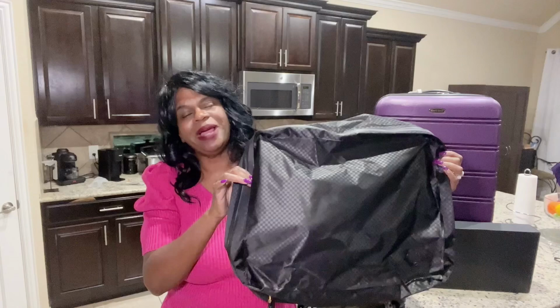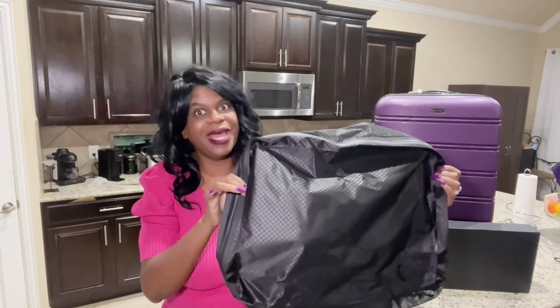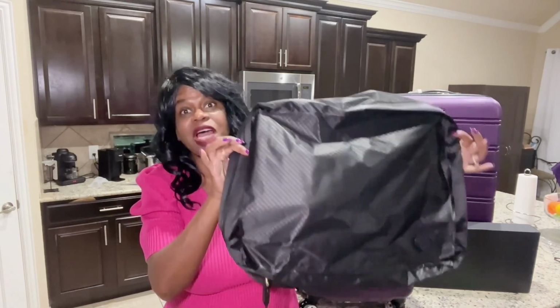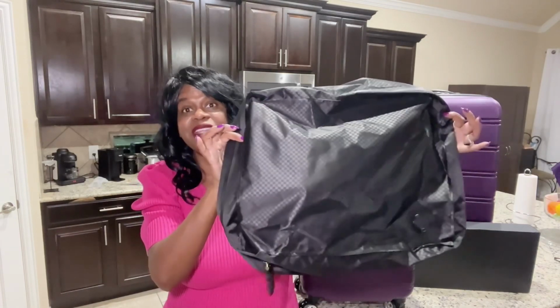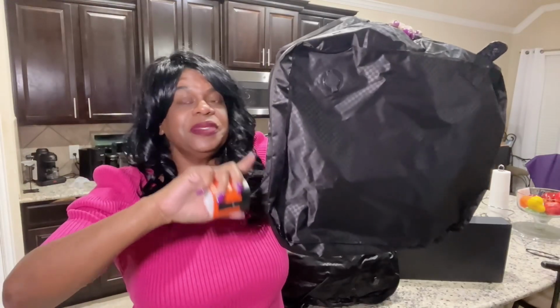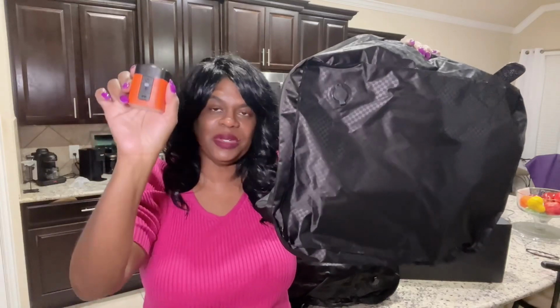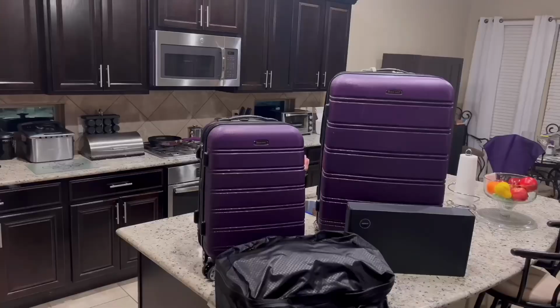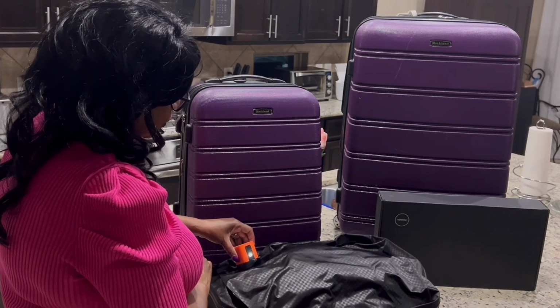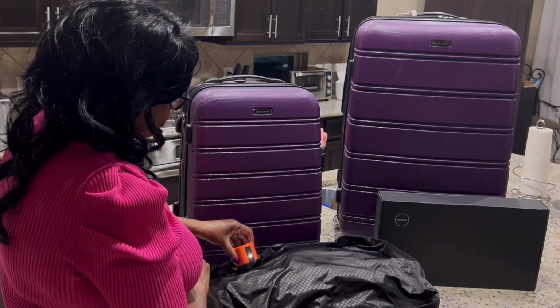You know, traditional packing methods can be a real hassle with all the folding and the rolling, but my Yoyovac has really eliminated a lot of stress for me, and I can get everything that I need in this bag. I simply place my clothes in the bag, and I use the included vacuum to vacuum out all of the air. There are 24 pieces of clothing in this Yoyovac that I'm going to fit in my carry-on bag.